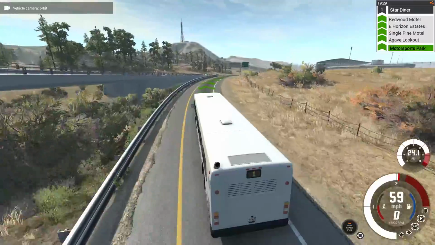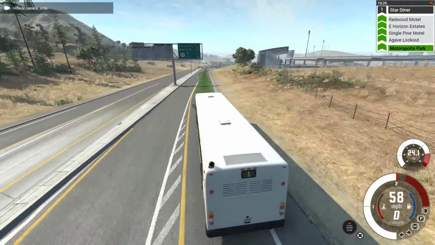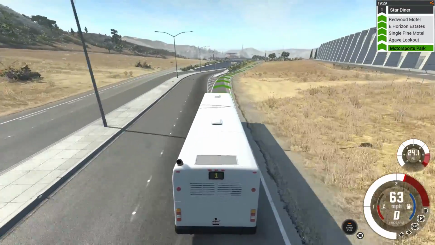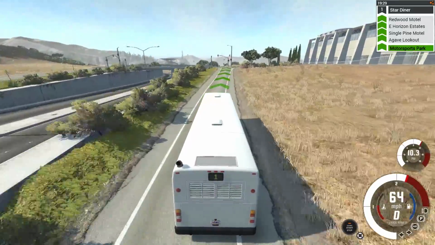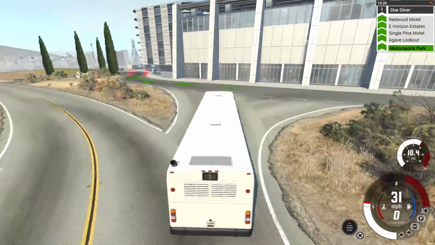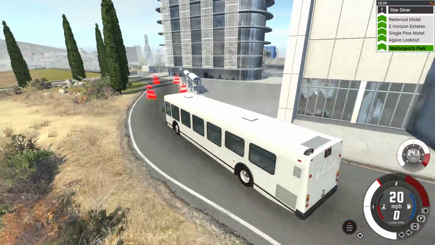Does this not seem super sketch? Doing 60. There's gonna be a stop too. I know it. There's gonna be a stop, and I'm just gonna fully lock the brakes. Look at this. We are flying. Oh, I should slow down. Oh god. Oh, that was actually pretty uneventful. Alright, I gotta make sure I'm smart here.